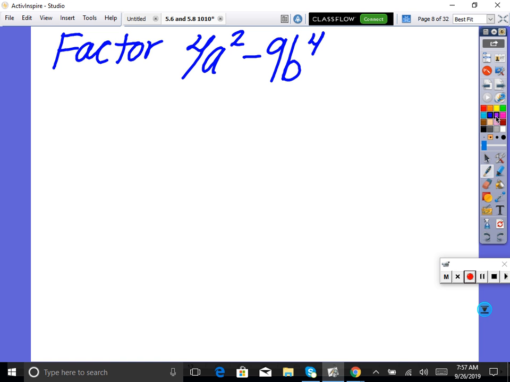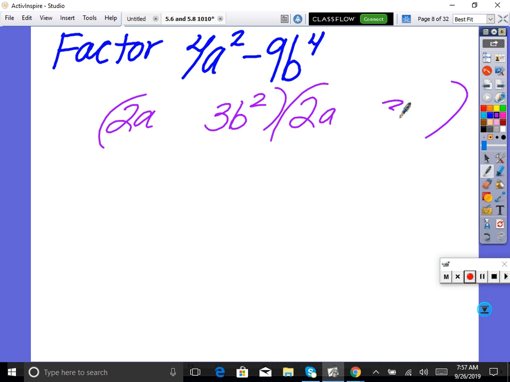Just stick with me. We're actually going to have a lot of in-class time for homework today, so stick with me here. Square root of the front thing, 2a, square root of the back thing, 3b squared. Okay, so can I actually factor this one? Okay, so what would the signs be? Plus and minus. Do either of these quadratics factor more? No, okay, good. You're right. They're not two perfect squares.